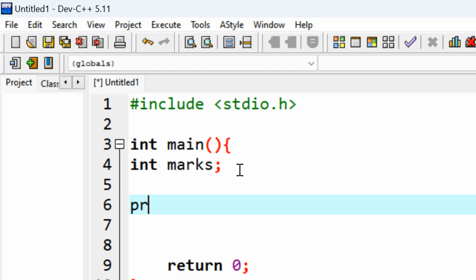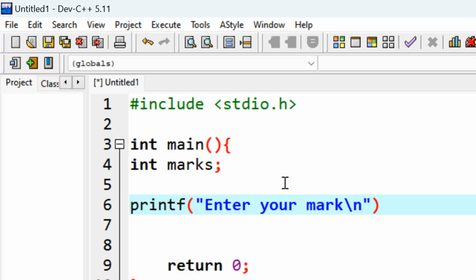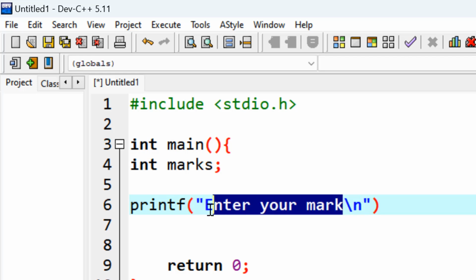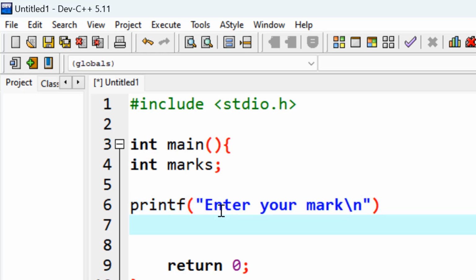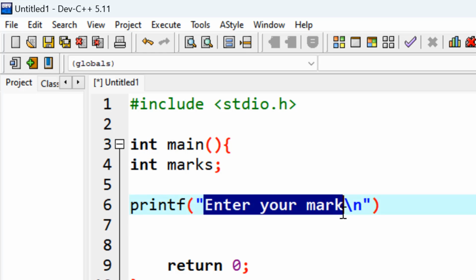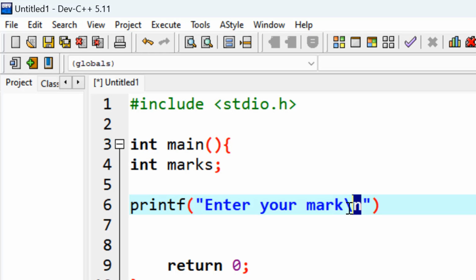The next thing is I need my printf to ask the user to enter your mark. You remember the role of \n. I'm putting \n so that nothing should follow this sentence when we are printing. Meaning after this sentence is displayed, nothing should follow. The next thing that should be displayed should be under. So I've explained the role of a \n already. Very nice. Each instruction in C programming ends with a semicolon.